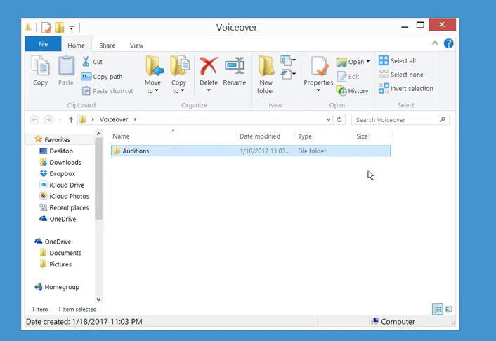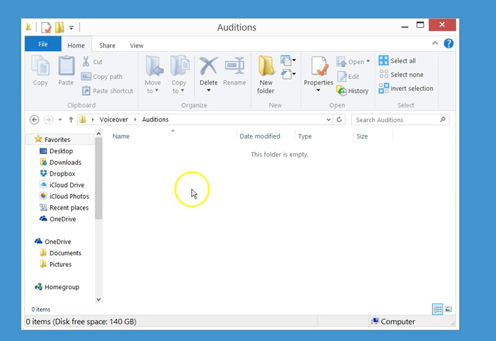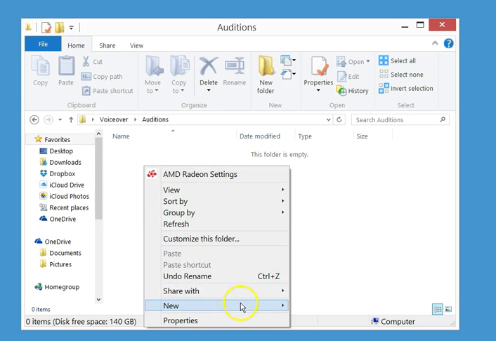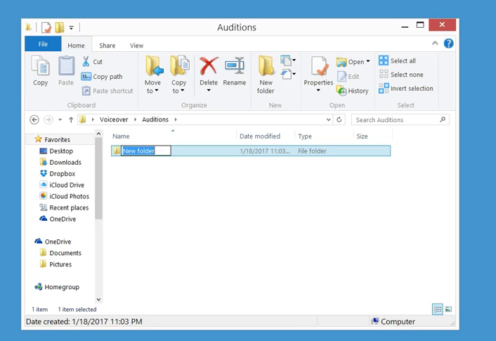As you record auditions for Voices.com or Voice123, or if you have agencies or clients that send you auditions, every audition you send is going to go into this spot. And as you start making auditions, you're going to want to name them with your name first. This is just an example of what an MP3 would look like. It'd be J Torres, T-Mobile audition.